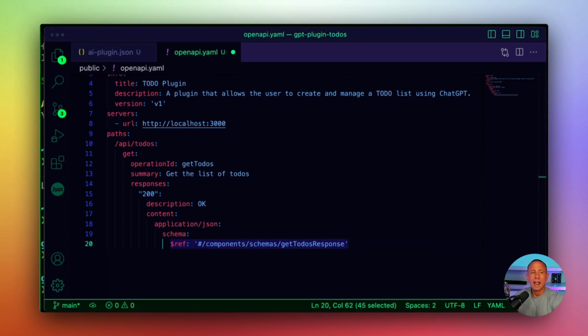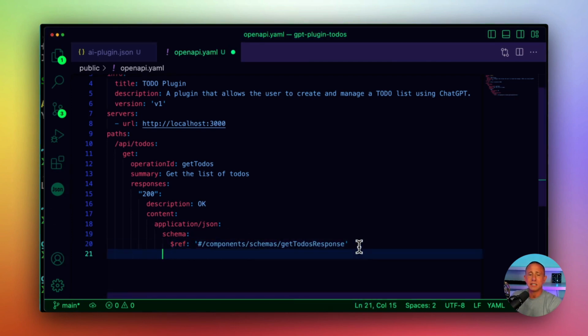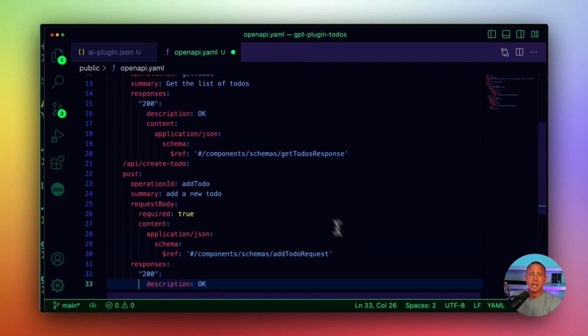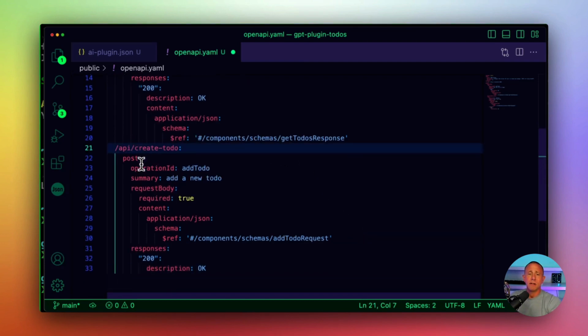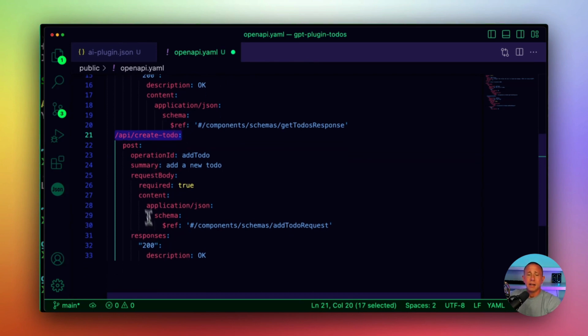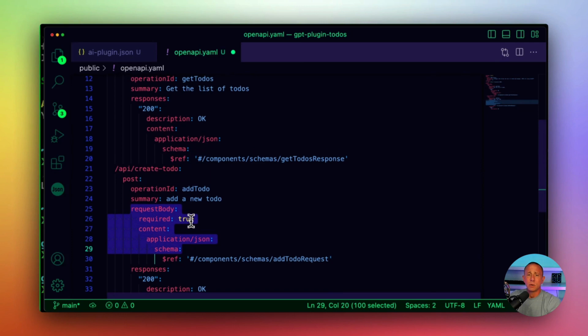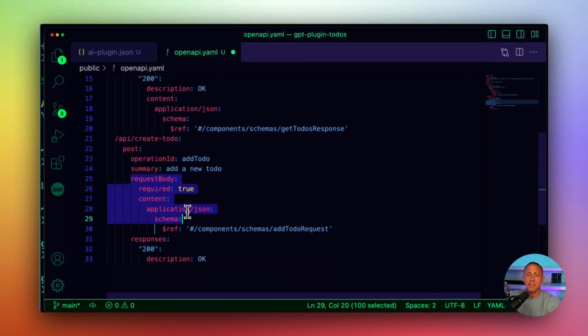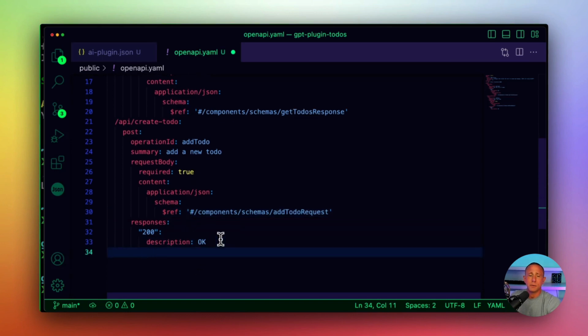So we're going to have 3 endpoints. We're going to have get todos, post to create a to-do, and post to delete a to-do. Now that we have the basic /get, we're going to go down here and add a new endpoint for /create to-do. This one is going to have something that we didn't have in the last one, which is a request body. This will define exactly what the data looks like that needs to be coming into the post. In our case, it's just going to be a pretty basic object with a to-do.